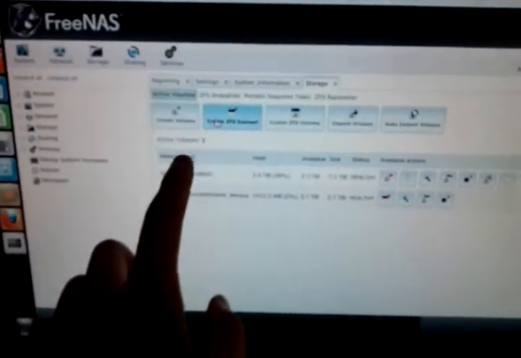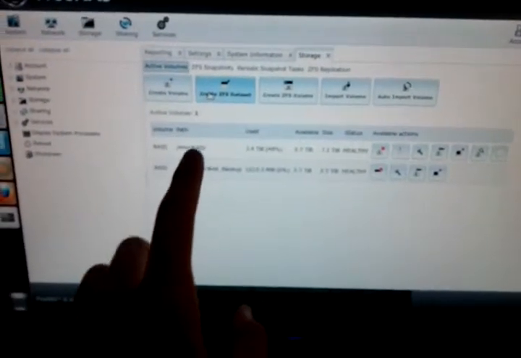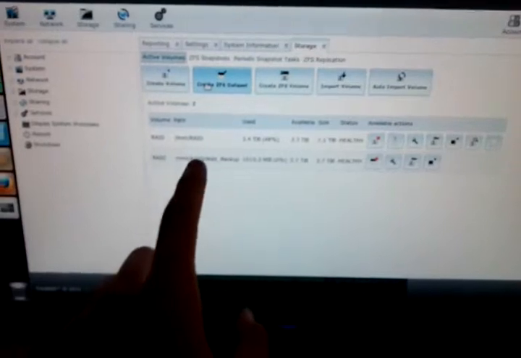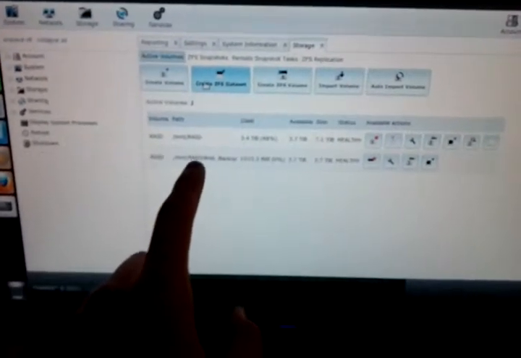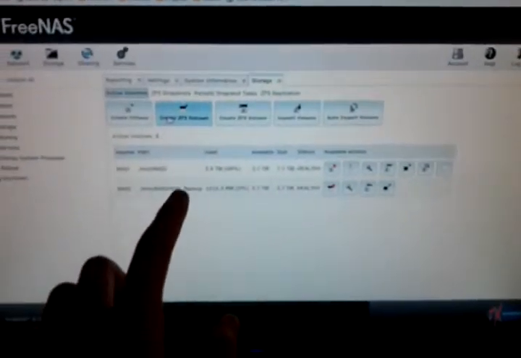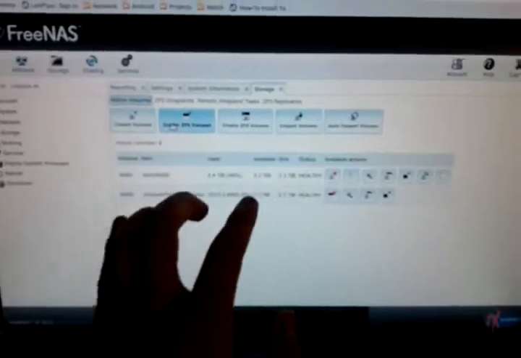So in FreeNAS, you can have it set. Let me explain it first. I have everything rsynced to an active volume, and you can create a volume under a ZPool. This is a really good way to do this, because this volume I can snapshot just this volume. I can snapshot and revert it without messing with the rest of my ZPool. Eventually, I'm going to create a bunch of these for different things, so I can go back and forth with them and not mess up my actual ZPool.